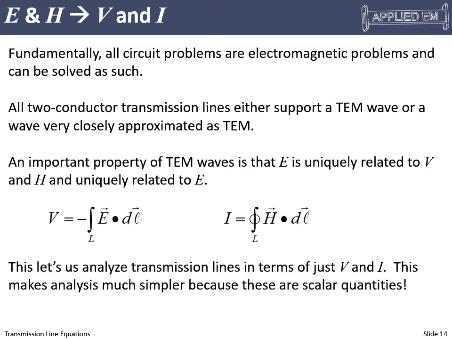Now, on a transmission line, everything's confined, everything's defined. Really, signals can just go left and right. And so it makes much more sense to analyze things in terms of a voltage and current instead of an electric field and a magnetic field. We are still free to analyze things with an electric and magnetic field, but it's not necessary, and in this case, I think the analysis simplifies considerably, analyzing things in terms of voltage and current. So that's what we're going to do for our transmission lines. And we have scalar quantities, no more vector quantities.